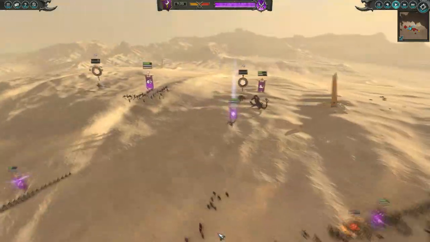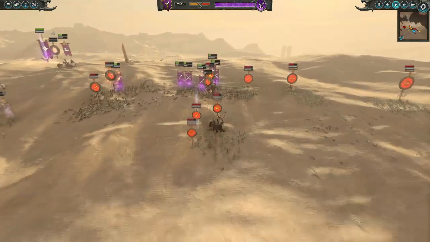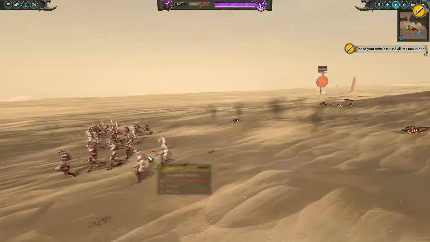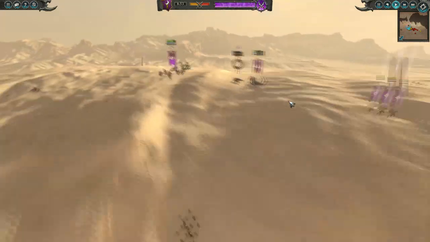I mean, I would have thought that would have done more damage. Oh well. So much skink fire coming in. I don't know how much ammo they have, but man, these witch elves have just been basically sent running with poison needles sticking out of them everywhere.